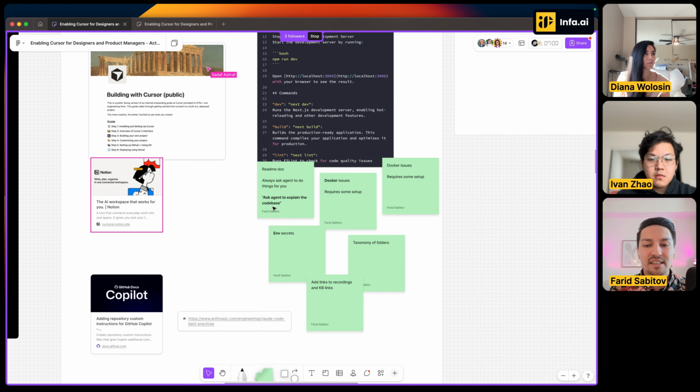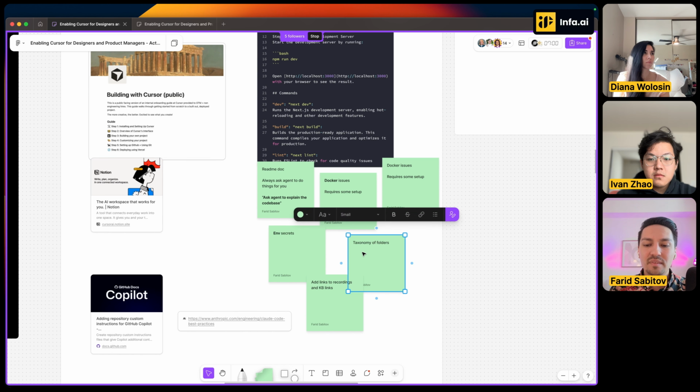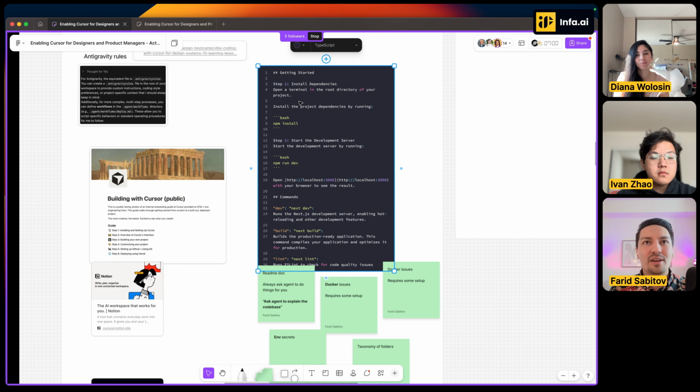One of the other ideas that I really like is capturing the taxonomy of folders that Diana mentioned, and also links to the knowledge bases and some recordings from the office hours. So you already have these kinds of things. You can just add that to the README file. So every time people ask questions, there is a chance that AI will just share those links from the README file and tell them, this is the way you can run Docker for the staging environment.